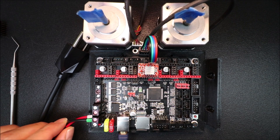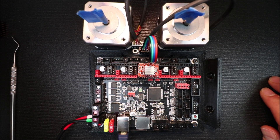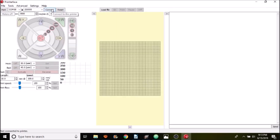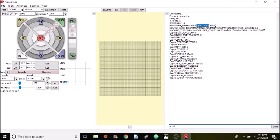Off camera I connected the power supply. Once it's energized, don't touch the board because it has live voltage running through it. We're in the Pronterface folder — open Pronterface and connect to the SKR version 1.3. It says connecting and now printer is online. Double-check the firmware by sending M115 and you can see it says bugfix 2.0.x, confirming the upload. Now I'm going to move the Z-axis one millimeter.